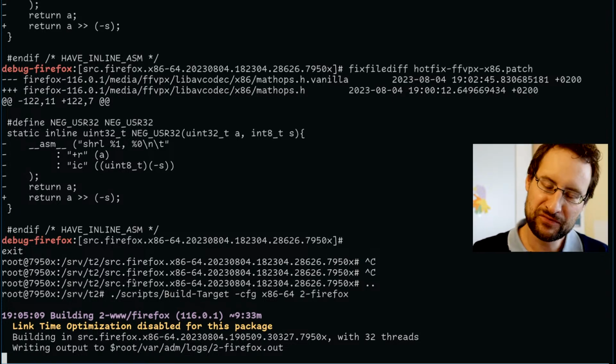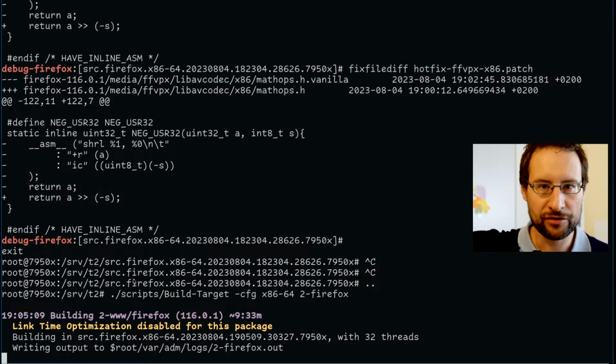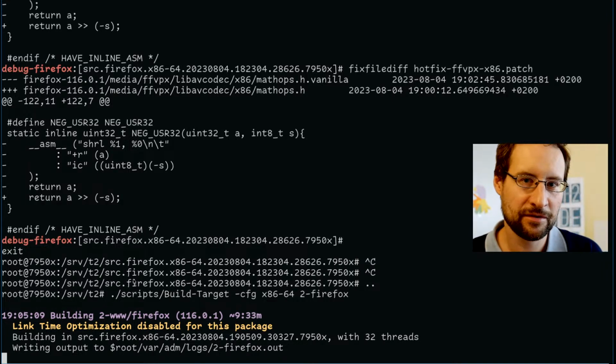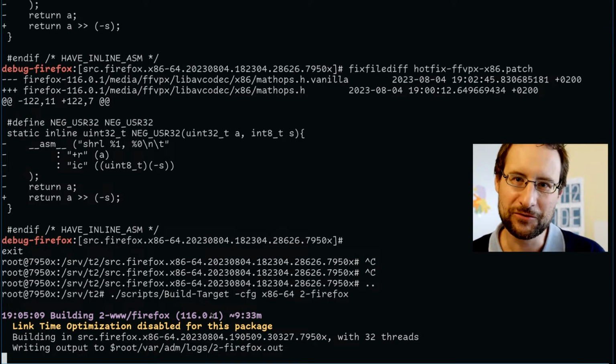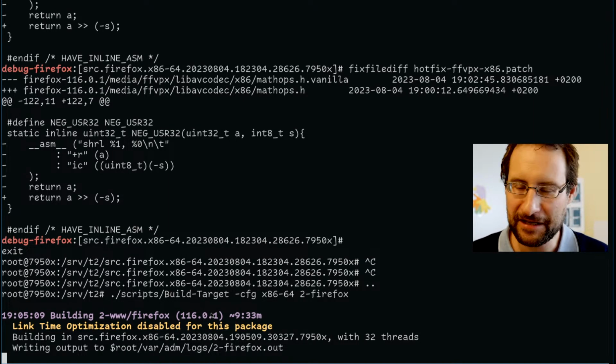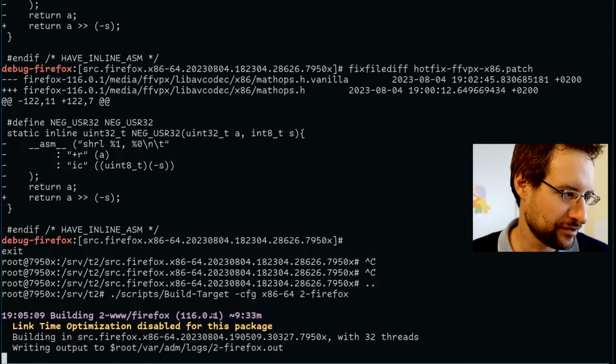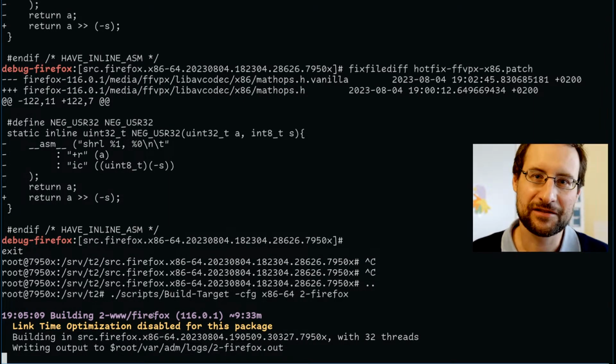Unlike other distributions, we will not hide it in a binary tarball on our mirror. We will commit it in 9 minutes and 33 seconds to our source tree if that builds, for you to test it, finding a matching MPEG-1 video or whatever online to test the resulting binary.